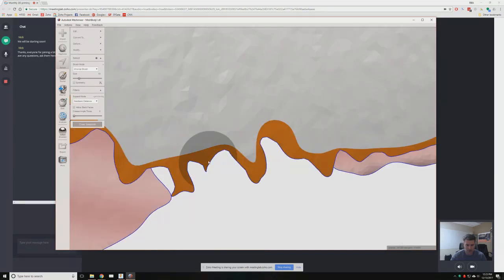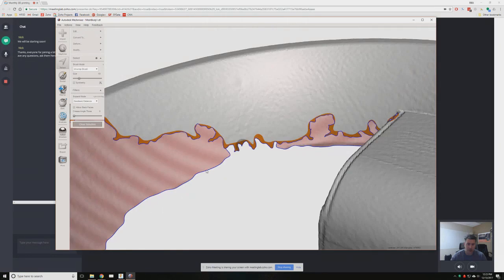So here's a little trick that you can use to clean up these boundaries if you don't mind getting rid of a little bit of geometry. When you did that select, optimize, and B command, it did smooth out your boundary a little bit, but now you see that it is still selected where it did the smoothing.